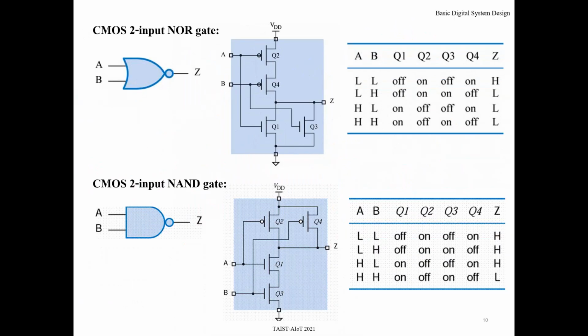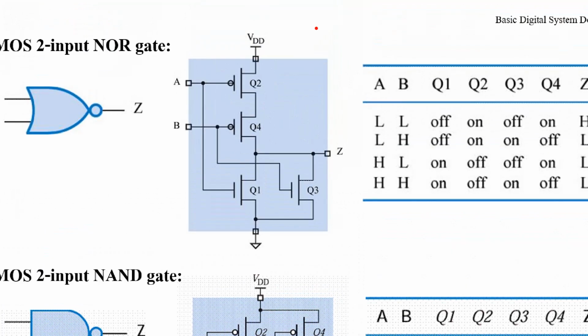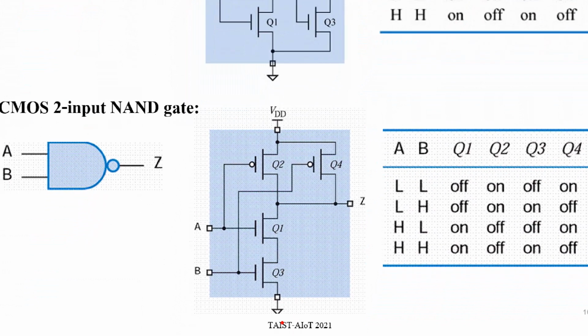So for this one also you can analyze by this idea. But at first you must observe that if the upper part of the circuit connects in series, the lower part must be parallel. And for this one, the upper part is parallel and the lower part is connected in series. So you can write only the upper part or the lower part of the circuit. If you consider the upper part of the circuit, that means now you consider when the output becomes 1, or connects to VDD. So this one is parallel to this one, controlled by A, controlled by B.